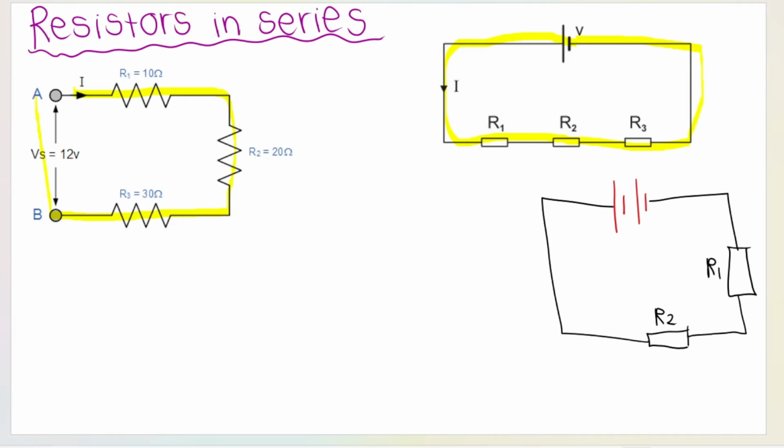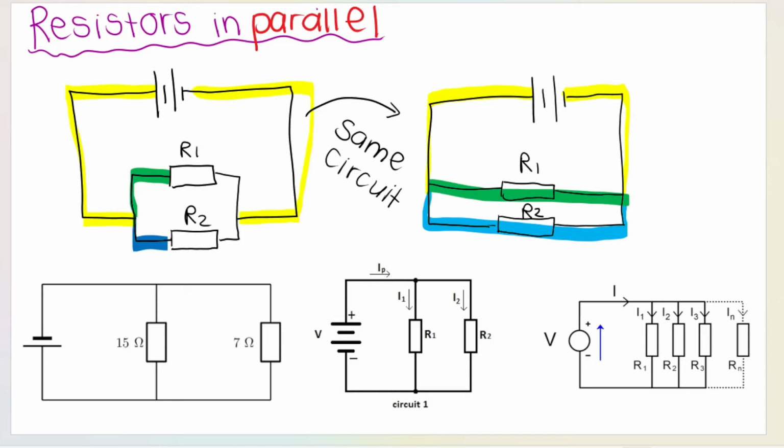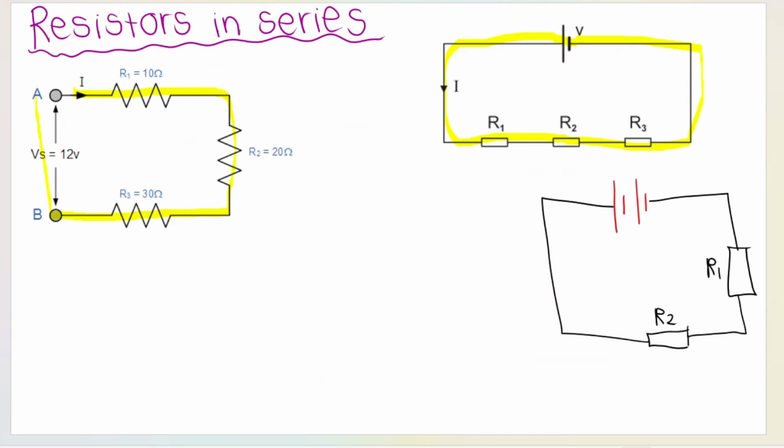A massive part of completing electricity and circuit questions is being able to recognize when our circuits, resistors or components are connected in series versus in parallel, or when there's a combination going on. So, resistors in series. I have highlighted this already, but I'll show you once more. If I start at the battery and follow the main line of the circuit, you can see that R1, R2, and R3 are all connected in the same line. There are no branches, which means R1, R2, and R3 are connected in series.